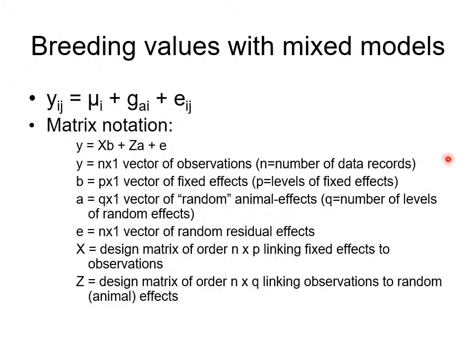This is then the basic equation for best linear unbiased prediction of breeding value models, the so-called mixed models. Why random effects? Because we have random animal effects, unknown random animal effects. Each animal receives a random sample of genes from its parents. We don't know what random sample they received. That's why we call them random animal effects, but we also have fixed effects, known environmental effects that affect the animal's performance or recording. So that's why it's a mixed model. It's mixed between random and fixed effects in this model.